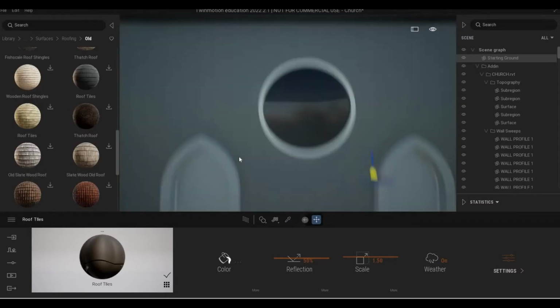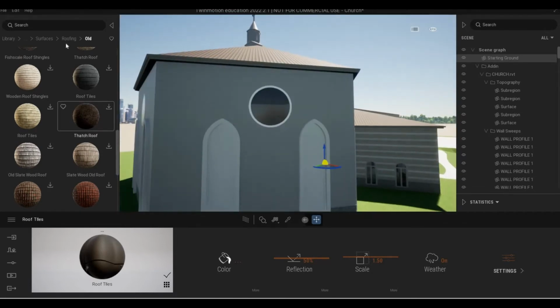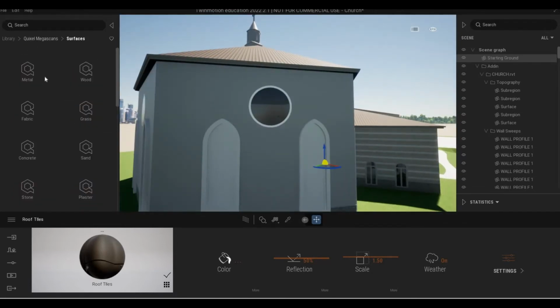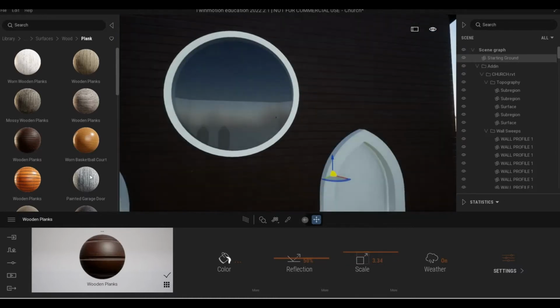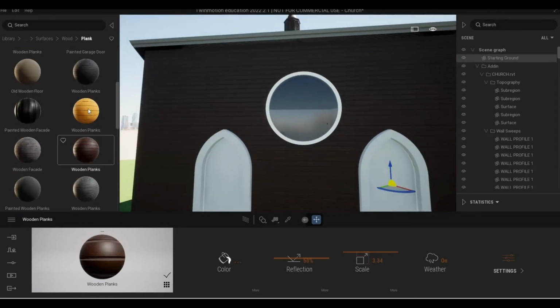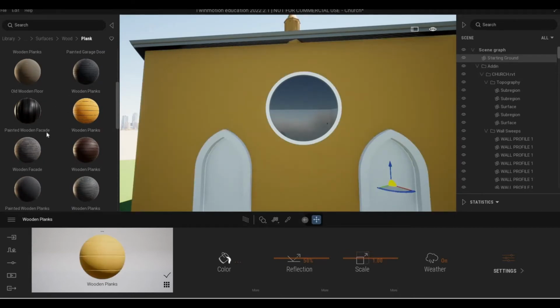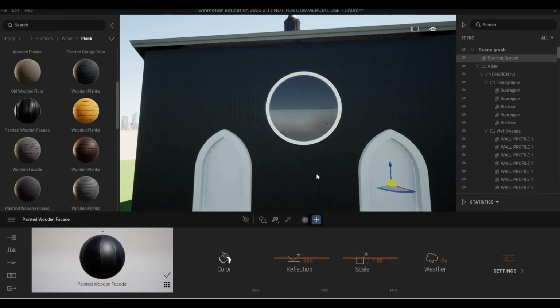And then here I would like to add something different. I want some wood surface here, so maybe we could add in some plank. Maybe a light one would be good, or a dark.